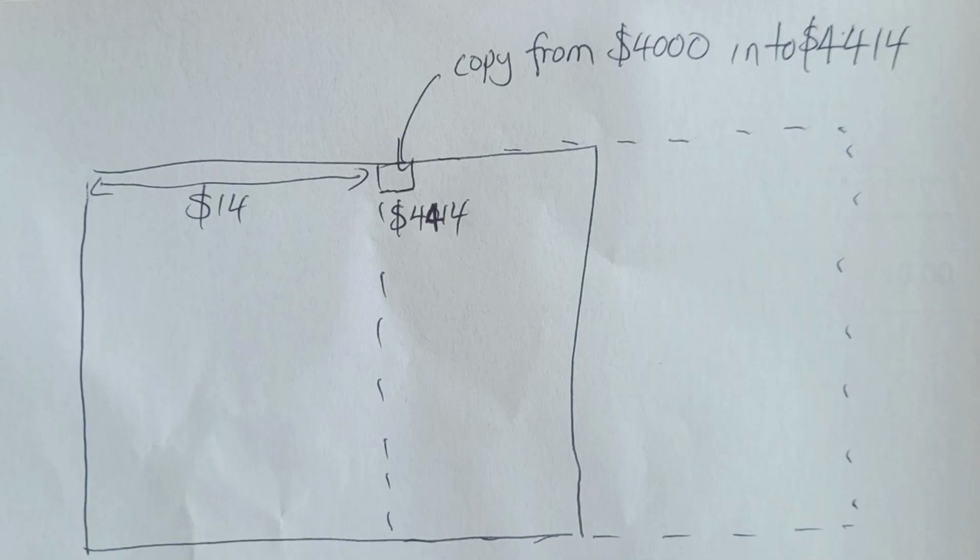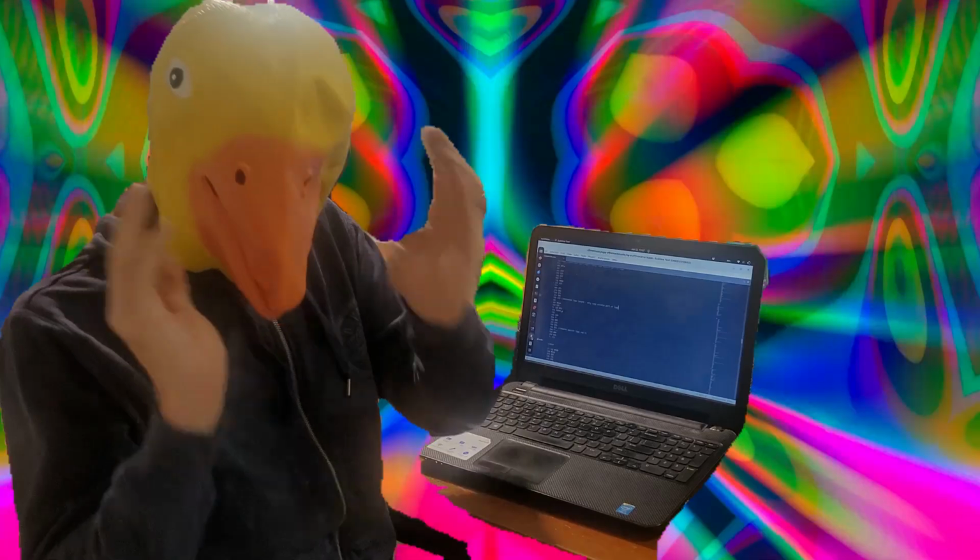An algorithm had to be developed that maps part of the logo to the next screen. The part of the screen that is empty is padded out with the empty character, the spacebar. You can see in this picture, for example, that if the logo is half off the screen on the right, that logo data needs to be copied from 4000 into 4414. The offset here is 14 and varies constantly and was harder to code than a sprite scroller.